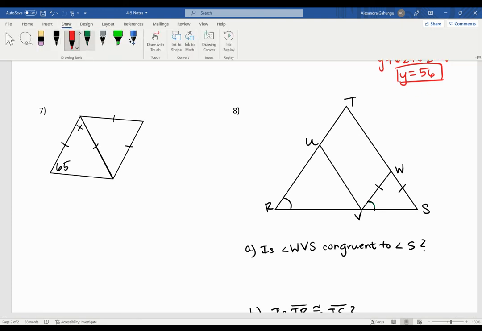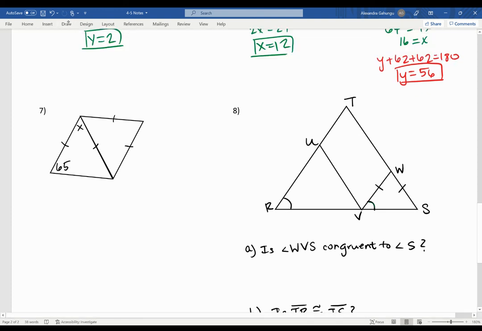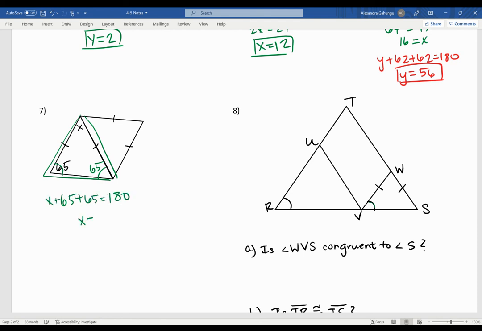If we don't have any values here, but I do know that the sides of this triangle, that's the only one I really want to work in, are congruent, then the base angles are also congruent. So that's 65. So then these all added together should add up to 180. And so I'll get x is equal to 50, because it's 180 minus 130. You kind of get to ignore the other one because it doesn't help us.